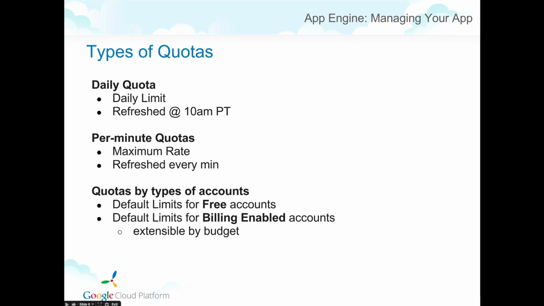But almost all the limits that we have are completely soft limits. So if there's an application that, for example, needs to open 1 million channel calls in a minute because you have a huge site that a lot of people are going to connect to, we can handle that. You just need to talk to us so that we can understand what you're trying to do. And when you're doing it at that scale, a lot of times we might ask a few questions to make sure that you're doing it appropriately and not trying to do something kind of abusive. Or maybe there's a better way to do it that we can talk to you about.